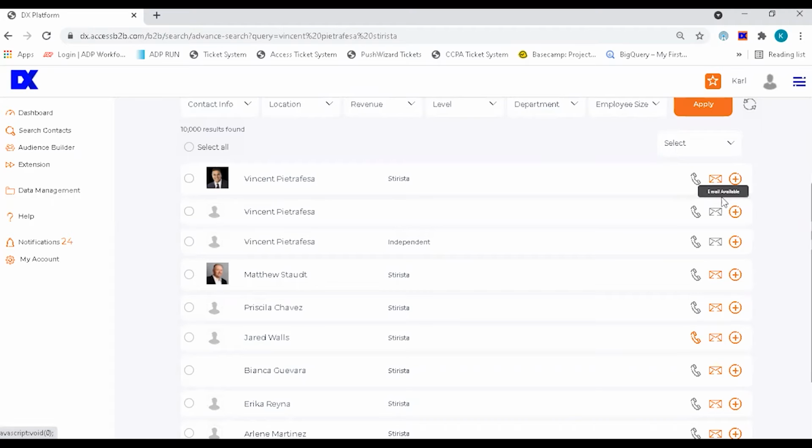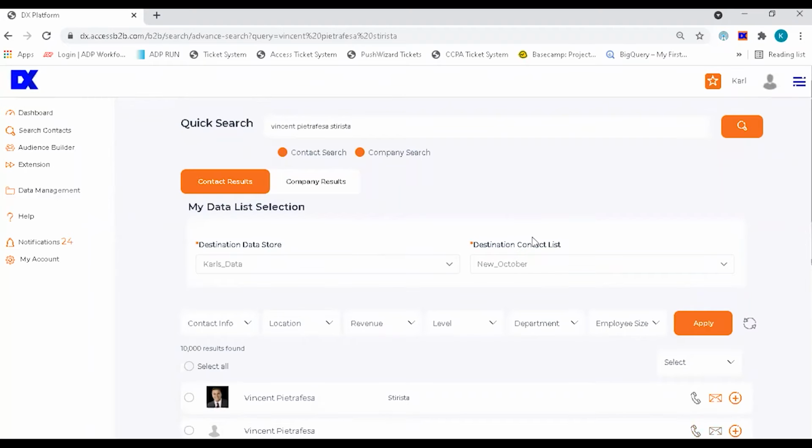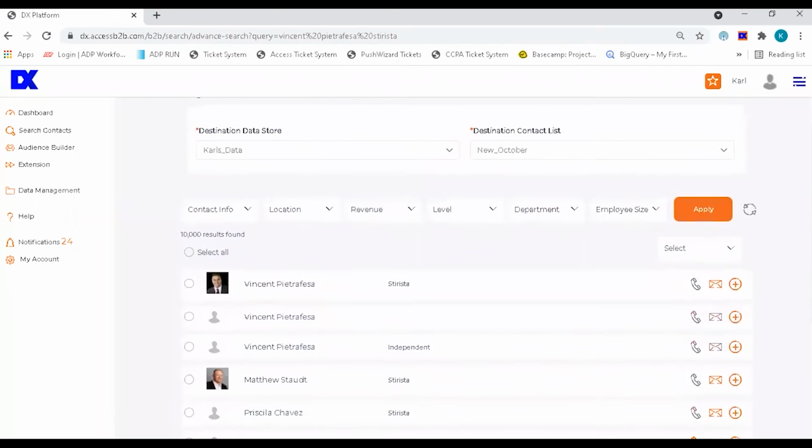Gray on the phone, but we do have his email available. So again, we want to be mindful of which list we're adding him to. We still have the new October list selected, so I will go ahead and add him with a simple click of this plus sign. And he's on his way over to hang out with David in that new list of ours. So again, very powerful, very quick way to dive right into the B2B data with a few additional filters. If you're doing some broader prospecting, you can leverage those.